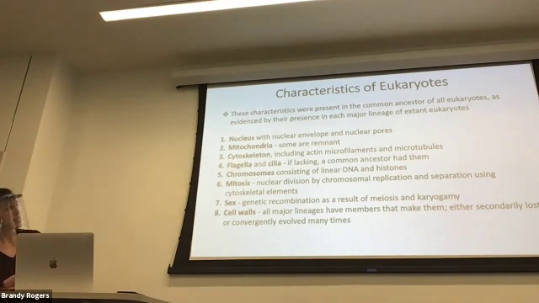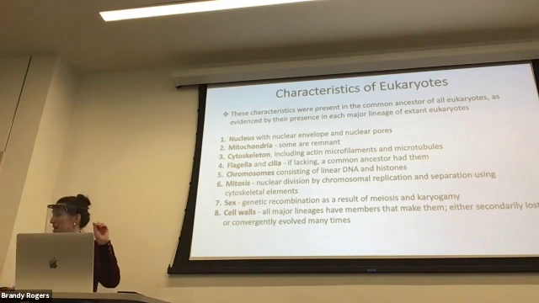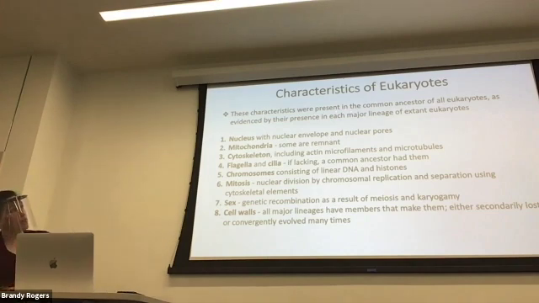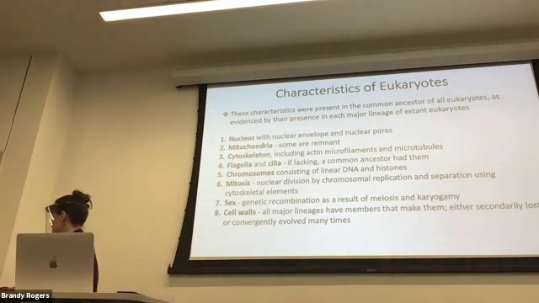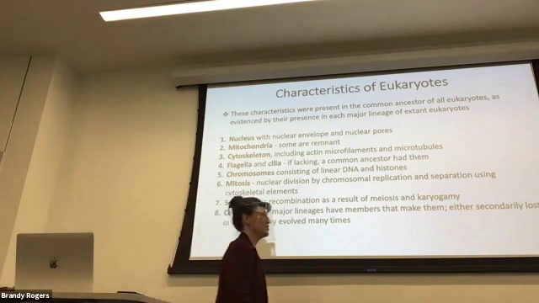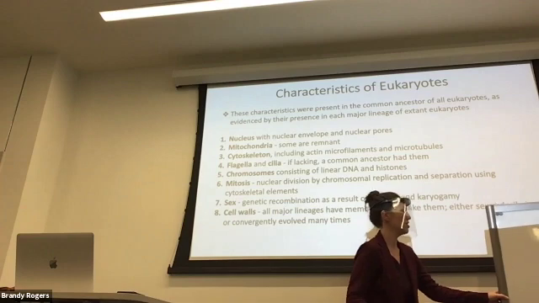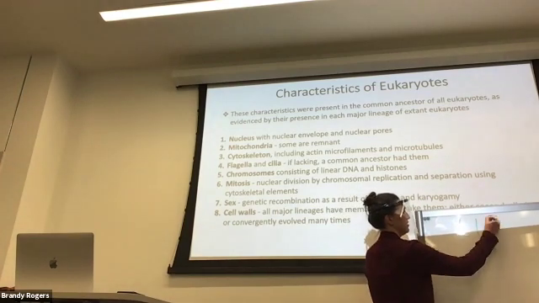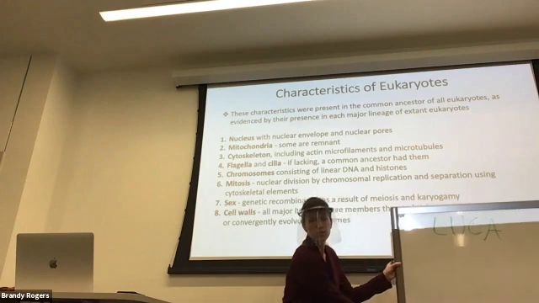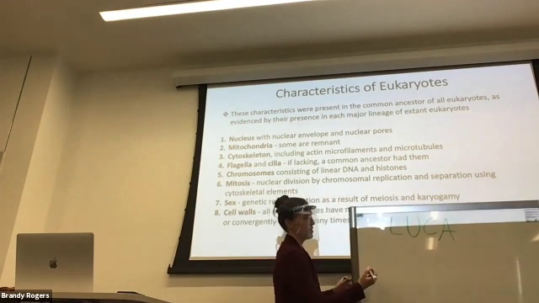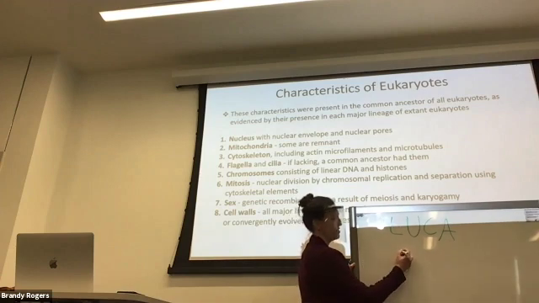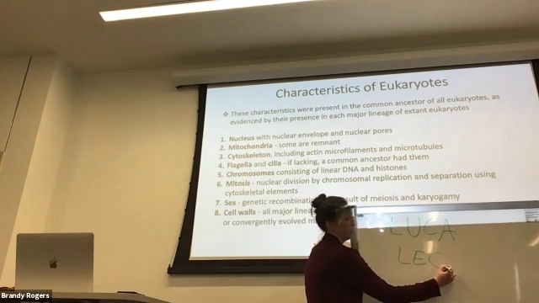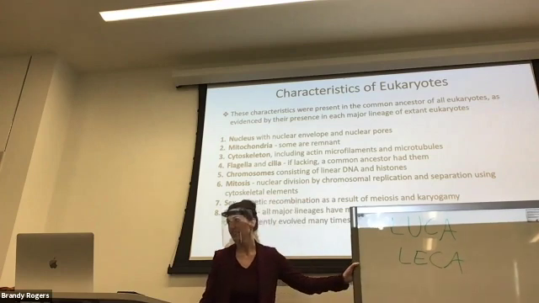These are characteristics that were present, as best we know based on evidence, in the common ancestor of all eukaryotes. Remember when we talked about the last universal common ancestor? We've been using an acronym. What's the acronym for the last universal common ancestor? LUCA, right? You guys on Zoom see this? There we go. So guess what the acronym for the last eukaryotic common ancestor is? LUCA.